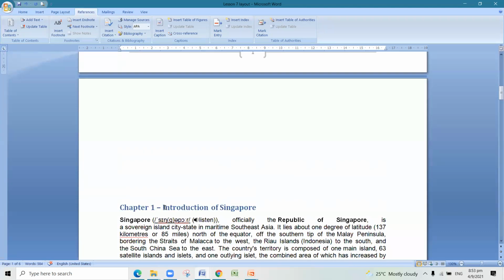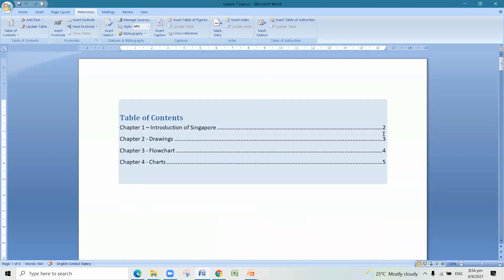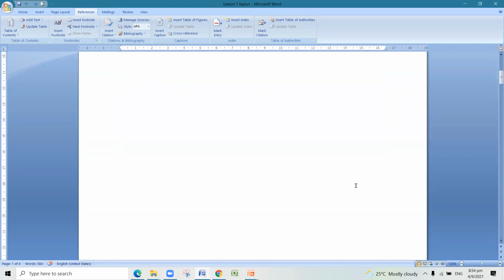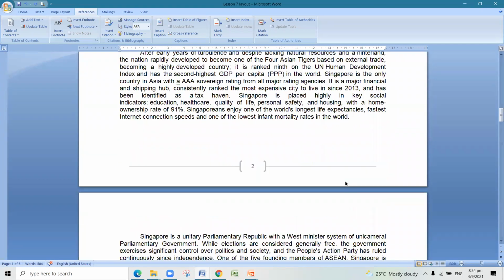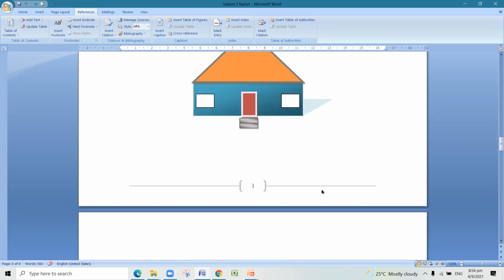You can see here, chapter 1 is Introduction of Singapore, and it is in page 2. Chapter 2 is Drawing, and page 3. So let's confirm whether it's correct. See, chapter 2 is in page 3.